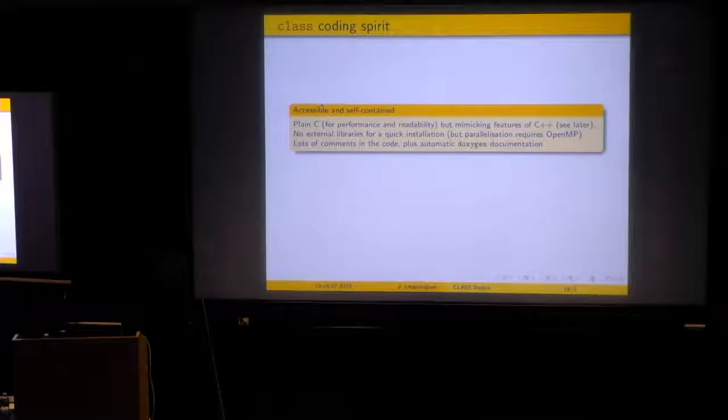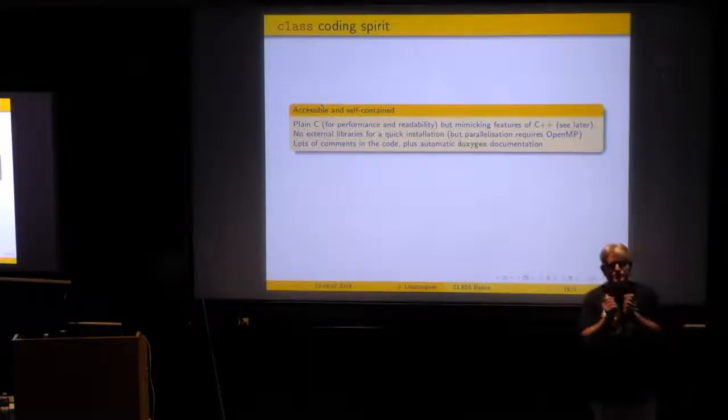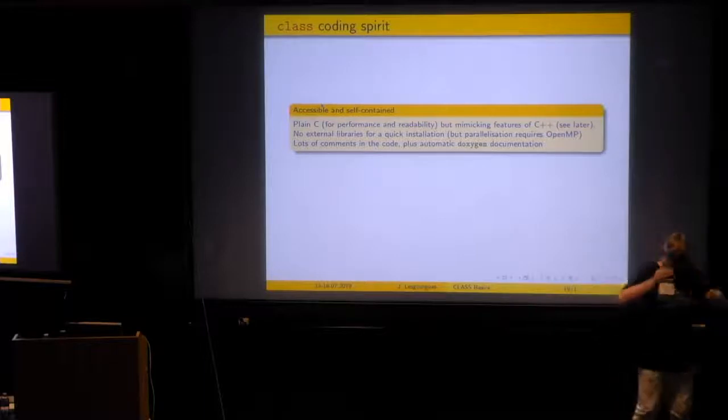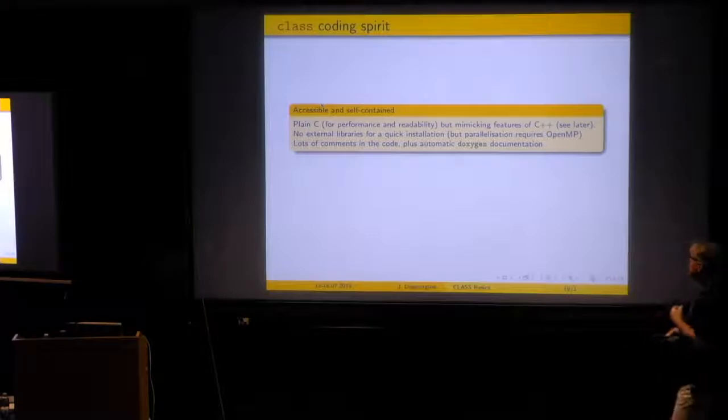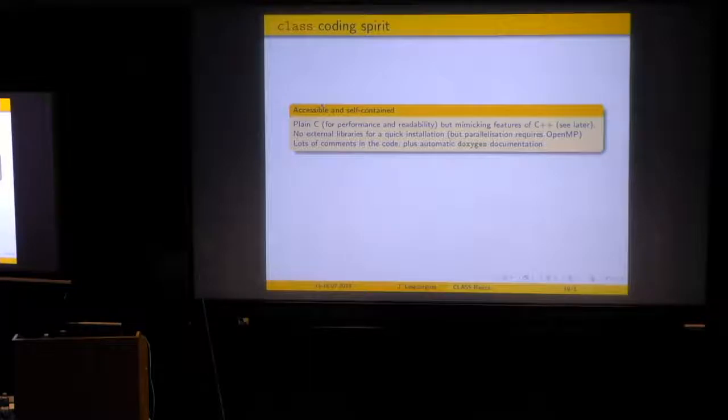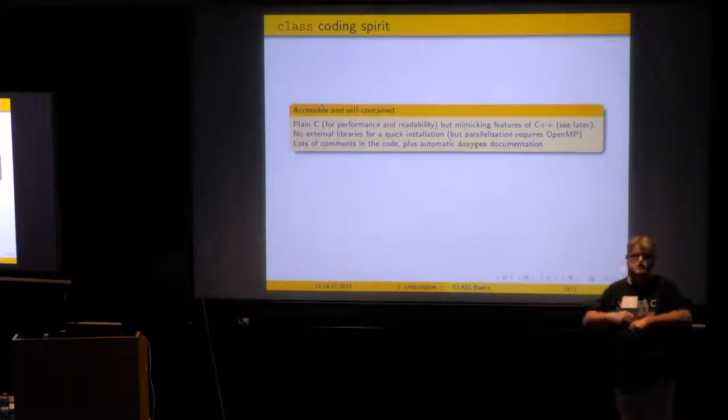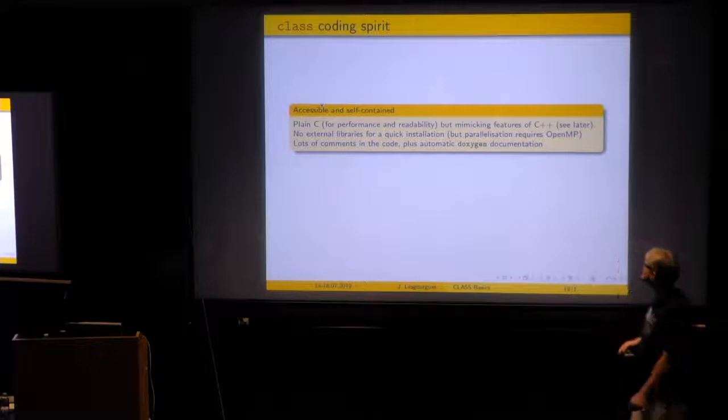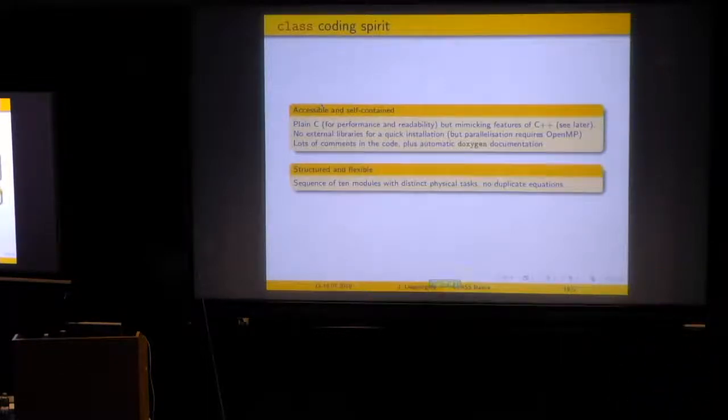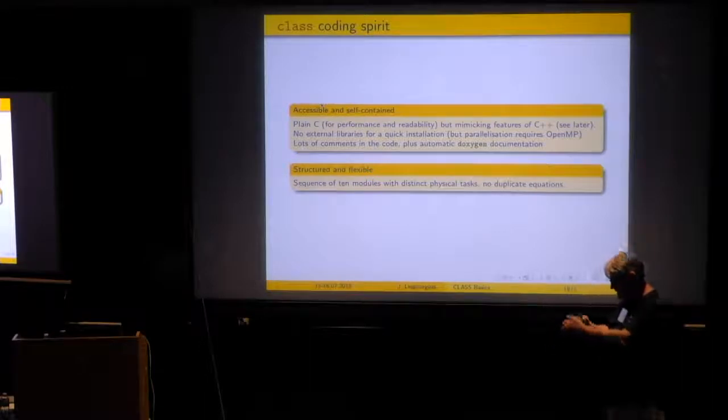But this is the case for now most modern codes in Python or with a Python wrapper. Okay, and so to make it accessible, as I said, we have put lots of comments in the code, and these comments look a bit strange. When you open the file, there are some funny hashes and signs, because they are supposed to be slightly interpreted by Doxygen, which is a software to generate automatic documentation. So when we do a new release of the code, we run Doxygen, it extracts the comments and puts them in a nice form, and this becomes the online documentation that I will show later. Okay, what else should you do if you want to be user-friendly? You should be structured.